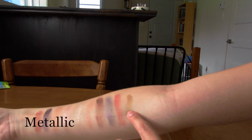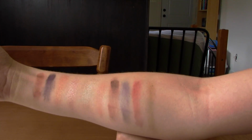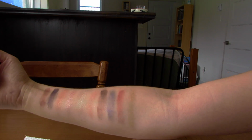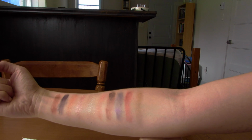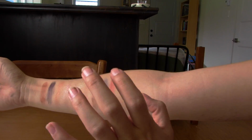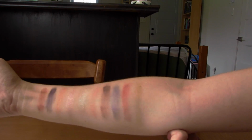Next would be the color Metallic here. I'm very excited to try it out, and I'm actually not disappointed. It's a super nice gold eyeshadow. It's very pigmented, very gold, because the thing with gold eyeshadows is that they rarely come off as gold. They easily go either too yellow or too bronzy. But this one is actually a very nice, not too yellow, perfect gold eyeshadow, which is something I've been looking for a while, so I'm very happy.